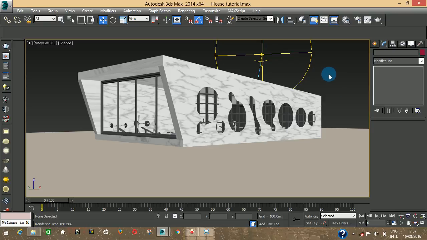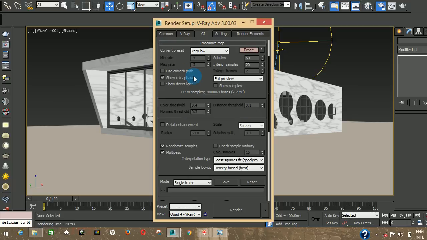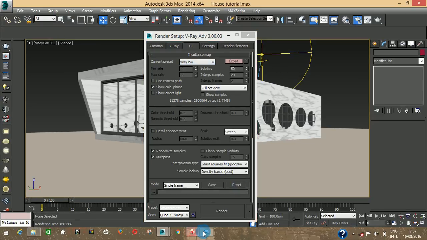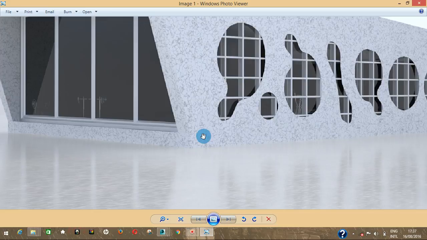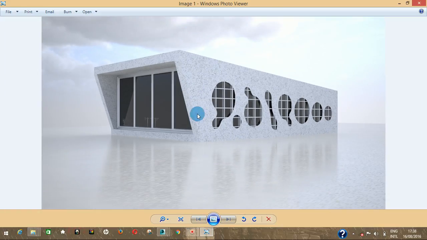Then okay, before I round up, before I close for the day, remember that when you want to do the final rendering and you need a very sharp image, don't forget to go back to your GI settings. Under radiance map, you choose low, medium, high, high animation, or very high, depending on the quality of image you want to produce. Remember, depending also on the capability of your laptop, because it can take too much time to render. But if you check very well the previous one we rendered, you can see that the image quality is actually very good with very low. So you mustn't increase to high before you can produce a very nice image quality.